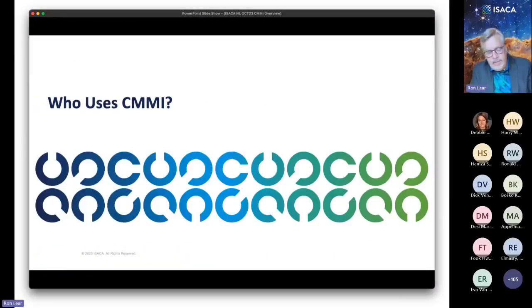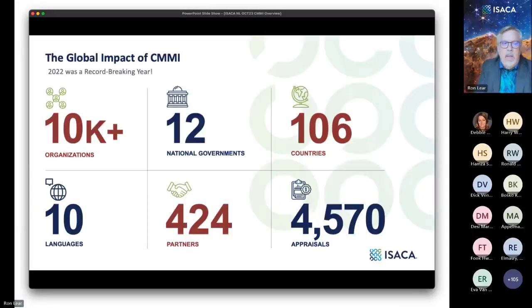So let's go through a little bit of the landscape on who uses CMMI in the world. Right now, we're looking at over 10,000 organizations. There are 12 national governments that we're aware of who have some sort of contractual or other requirement built around CMMI. U.S. government, Department of Defense is one example. India's infrastructure around finance has some requirements, for example, for the People CMM. So all of those governments have been leveraging, and we're in discussions now with multiple other governments about how they could leverage CMMI in their approaches.